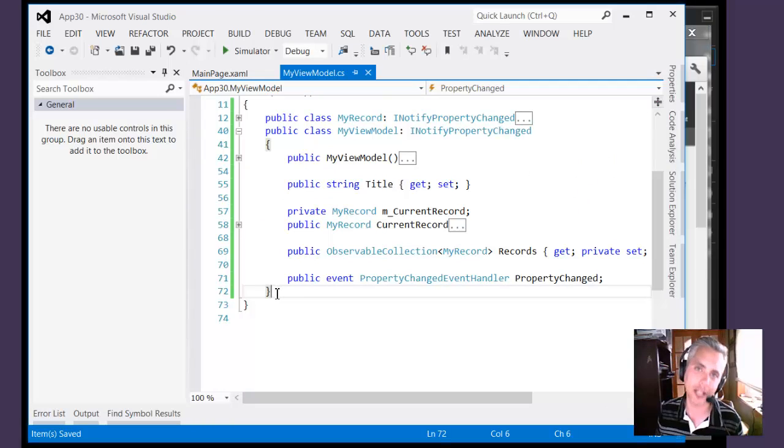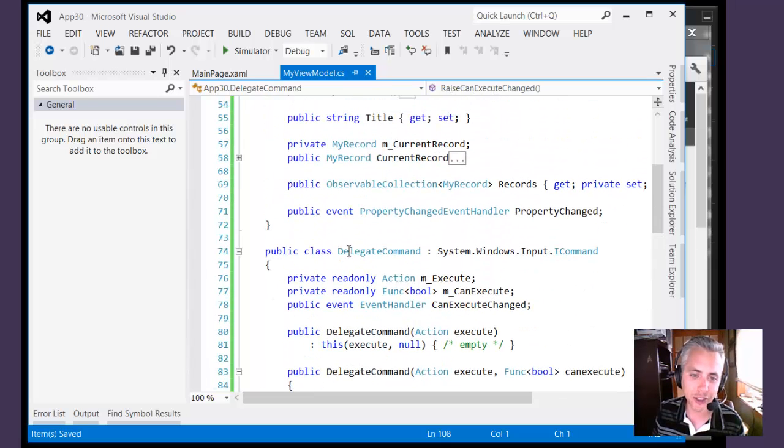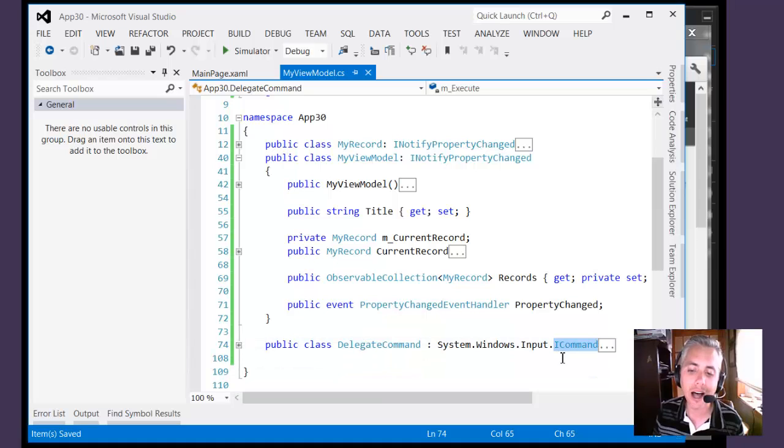Do not put all of your classes in a single file. Talk about not good practice. But I don't mind doing bad practice in front of all of you. So I'll jam it in here just for the sake of this demo. And now I've got a delegate command. I'm not even going to look at it. Just know that it implements ICommand just like in WPF, right? Lots of power.